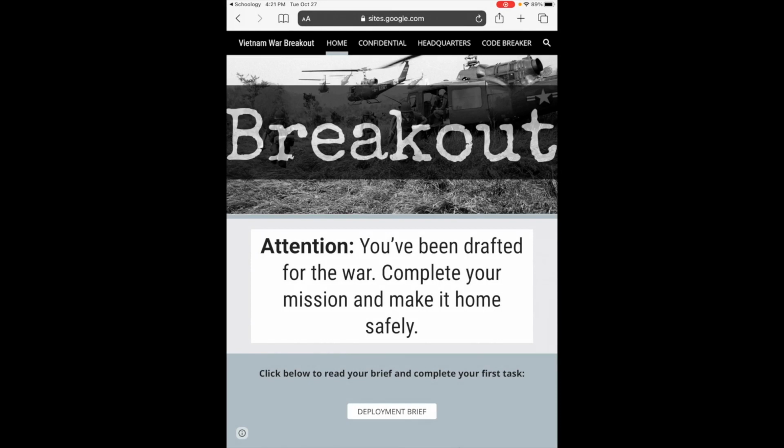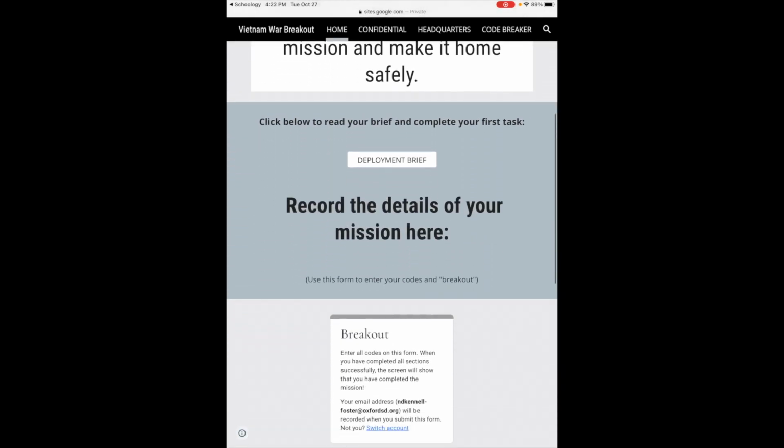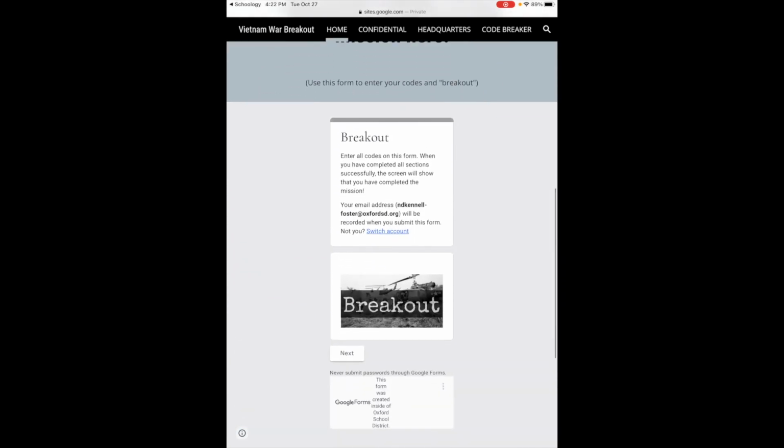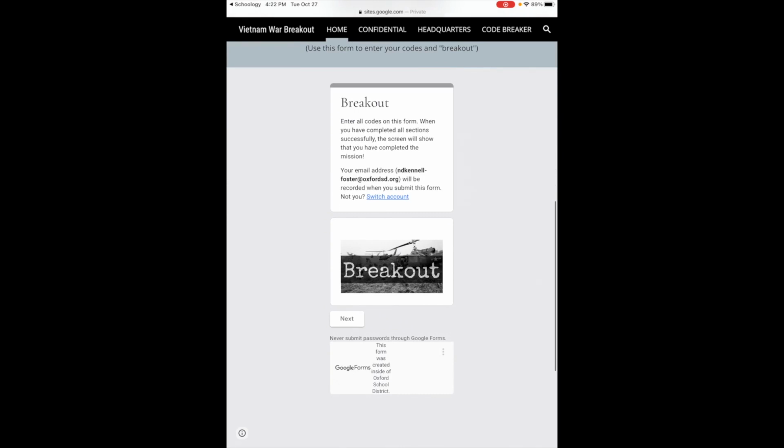So once you open the breakout room in Safari, before we begin anything, I'm going to explain how to work through, but before we do that, I want to point out to you that if you scroll down, you will see where it says breakout, and you see how this is a Google form. We know it's a Google form because it even says so here on the screen. You need to pop this out. If you answer here, you will not be able to easily get to the information you need, okay?